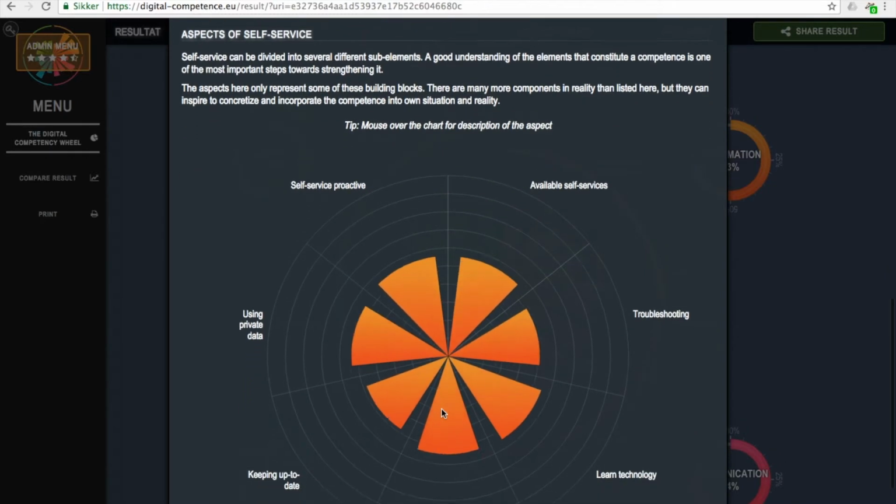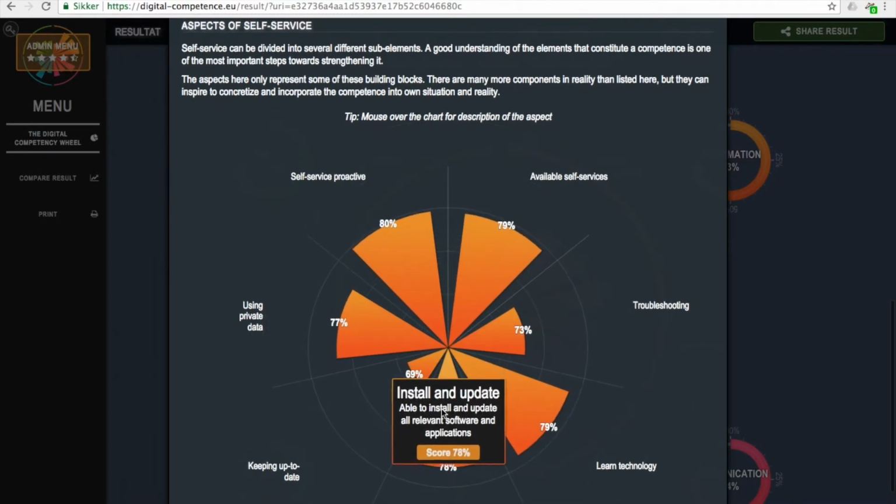Once again, there's a summary of some of the aspects of this particular competency. It could help you to inform the dialogue or the work that you were doing with the competency afterwards. Maybe troubleshooting or keeping up to date could be relevant talking points.